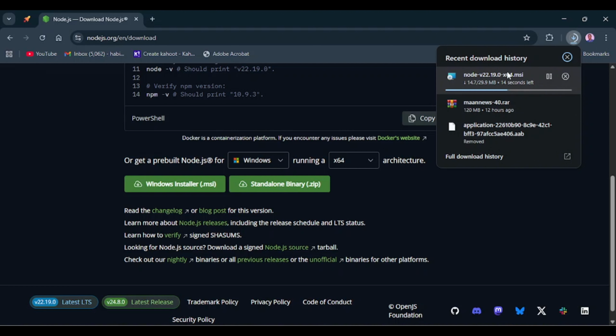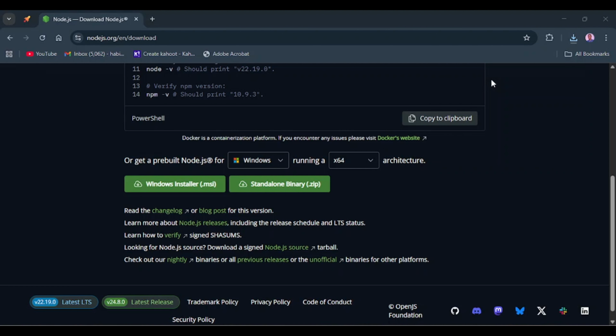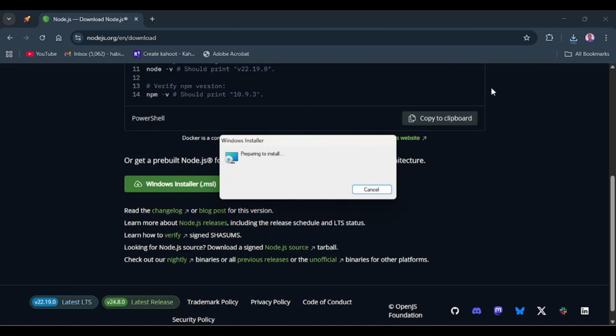After downloading, you know what to do. We are going to just show you through how you are going to install it, but I'm not going to install it because I have it installed already and I don't want to upgrade now. Even though you can see that we have a different version of Node here, this is version 22, while my own is just version 20, but I'm not going to install it. All I need is to just guide you through.